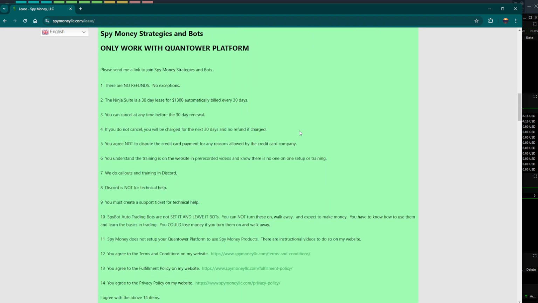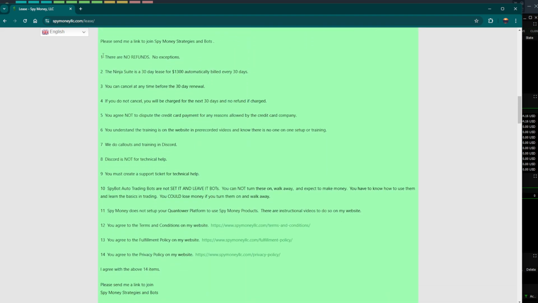So if you come down here, I want you to read through this. If you agree to all 14 items, then what you have to do is copy and paste it and send it to me in a contact. The main thing that I like everybody to know is this right here. SpyBot auto trading bots are not set it and leave it bots.